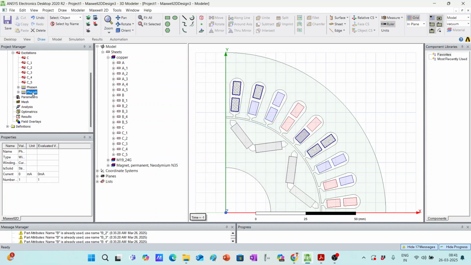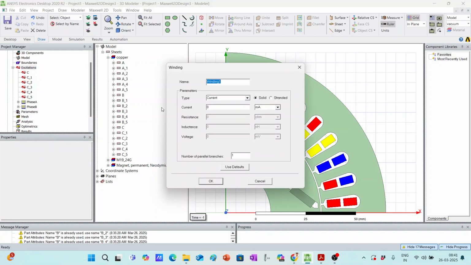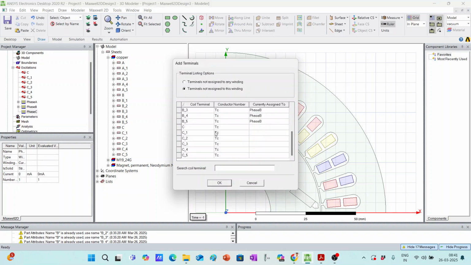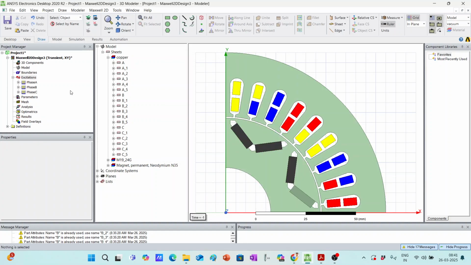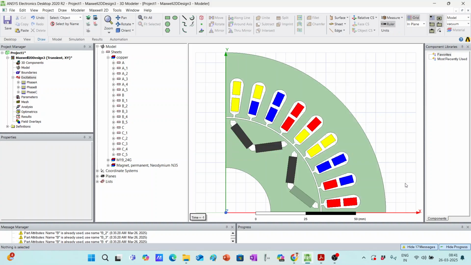Click on it. See, the phase B coils are selected. Now right click on excitation. Add phase C. Stranded. Okay. Right click. Add coils. All the phase C's coils. Okay. So this is phase C. Now the winding assignment is done.